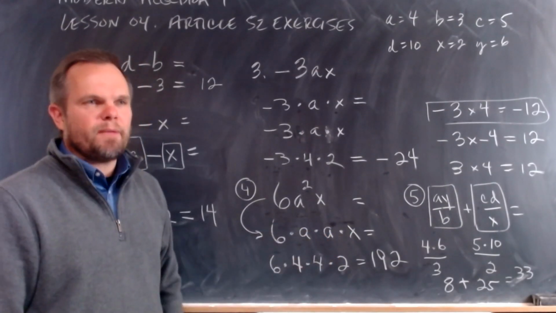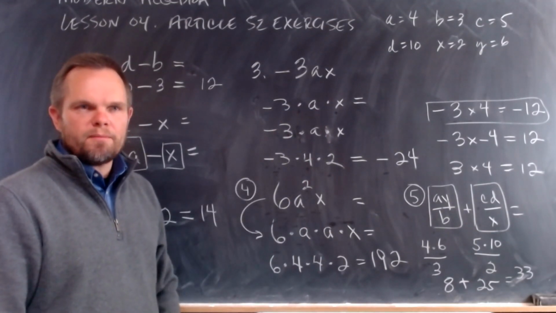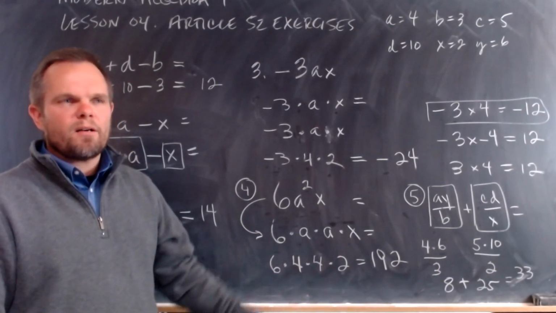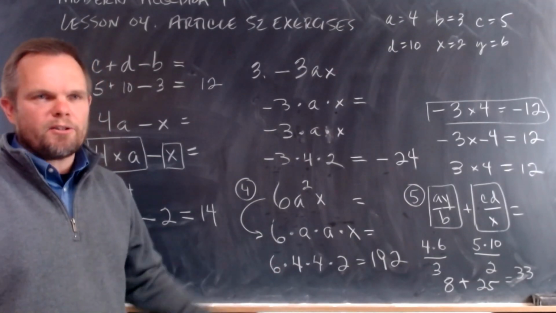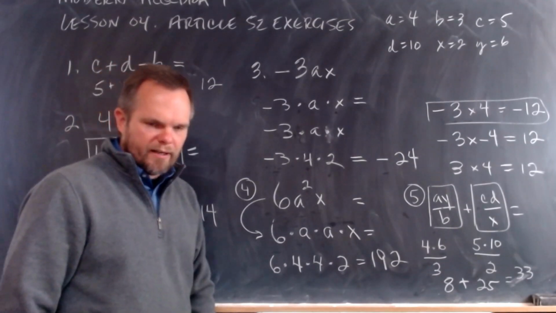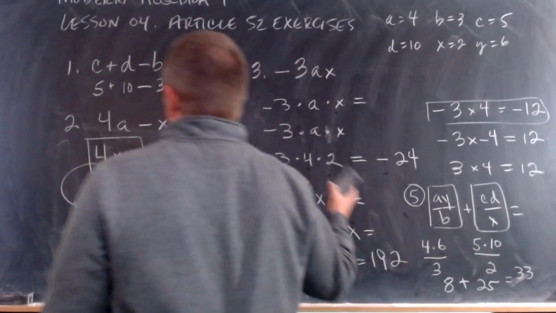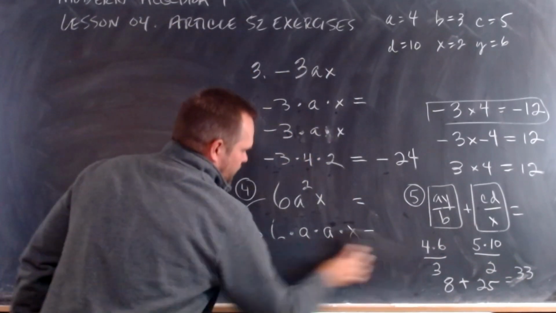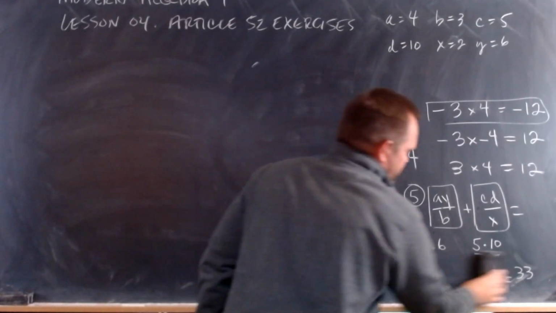What mistakes did you make on these problems? Were there any algebra mistakes on these problems? No. The problems that students make in algebra class are owed to the fact that they haven't mastered arithmetic. It has nothing to do with algebra. Algebra is simple. Okay, so we're through number 5. We're going slow here, but hopefully we're making some long-term progress. Not much short-term progress, but we'll take no short-term progress for some long-term progress. Okay?